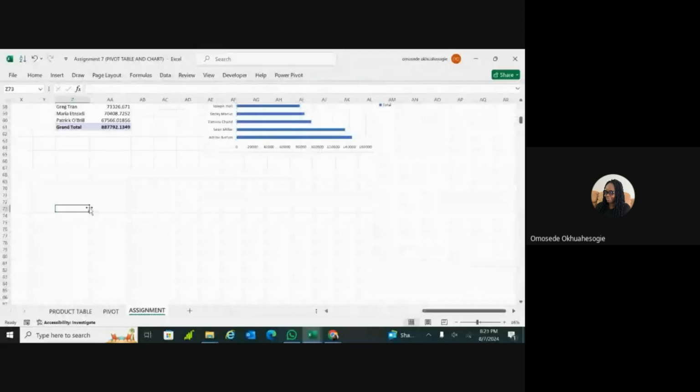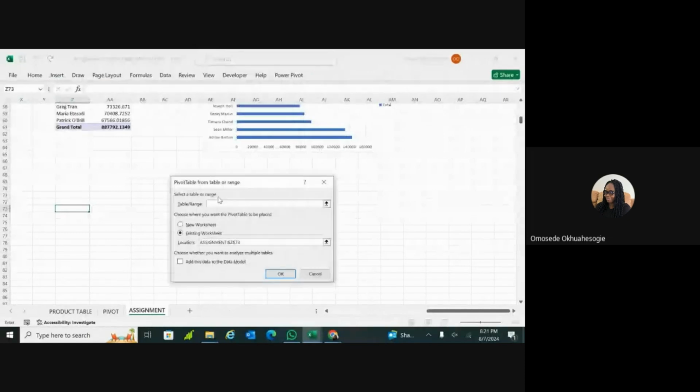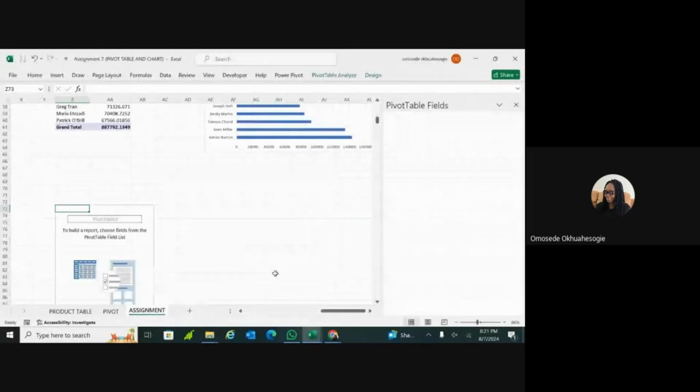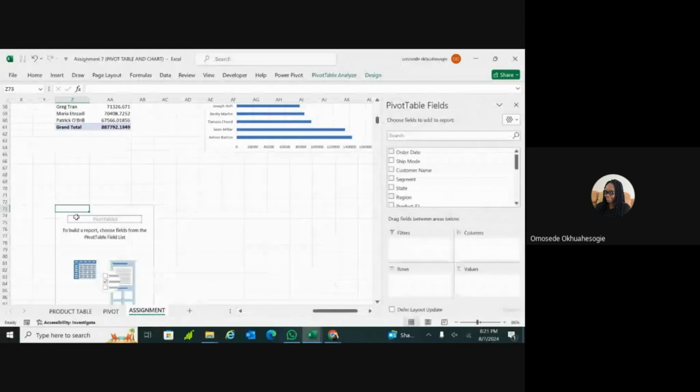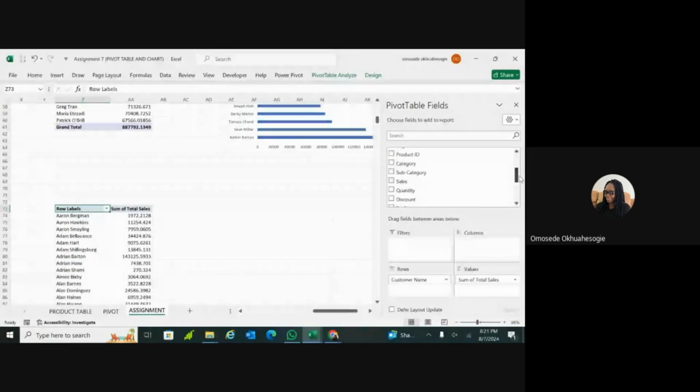So I'm going to insert a pivot table. I want to work with total sales, then I'm also working with customer name and category.